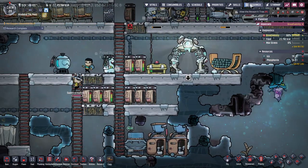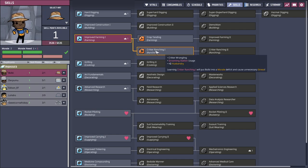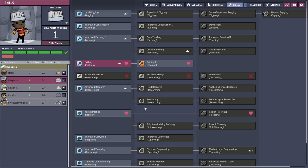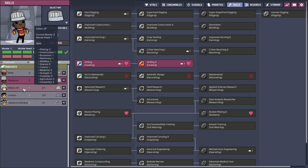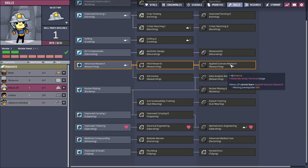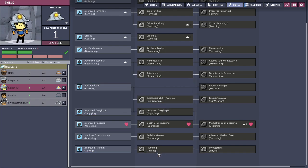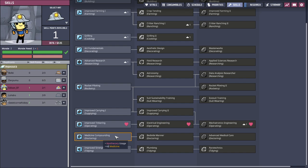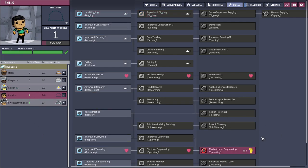I'm very excited to get critters going. Does everybody have a skill point? Yes, nice. You're the one who's going to do critter ranching and critter wrangling — Derpamoo. I think you'll just keep grilling and chilling. Bulby catches the critters. Derpamoo Edison — should you go for abyssalite mining or tinkering? We'll go with super hard digging. Lodro, you already have mechatronics engineering, which is kind of awesome.